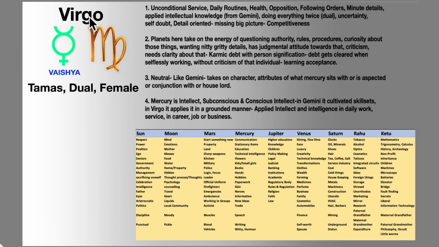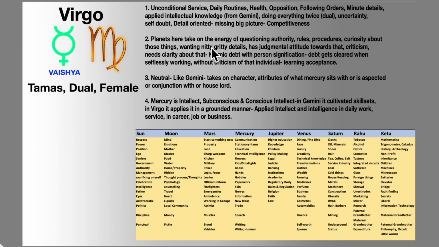Planets sitting in Virgo or in the sixth house, I'm using interchangeably now, take on the energy of questioning authority. Look, in Leo, you were the authority. Now you are sitting in Virgo, questioning authority. Remember, 12th from Virgo is Leo. You have a loss of authority in Virgo. Why? Because Leo has gone 12th place from itself. Now you are the worker. Accept it. Go by the rules and procedures rather than questioning them. This is the thing that planets take on here.